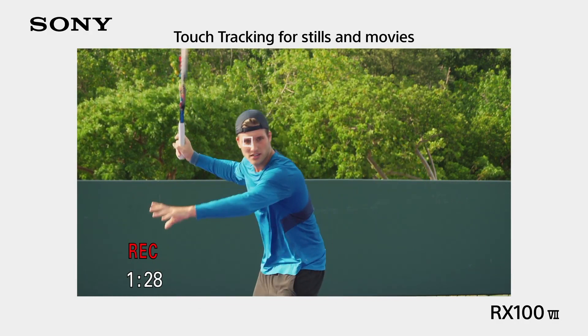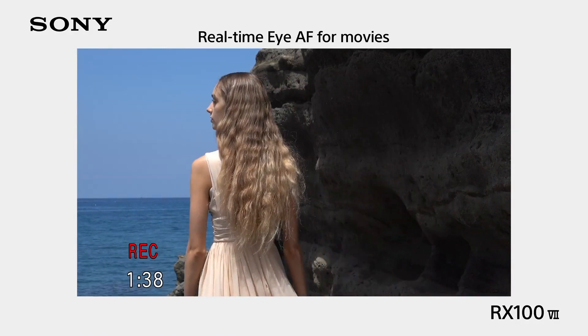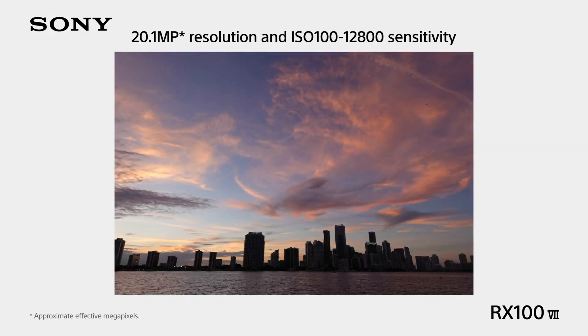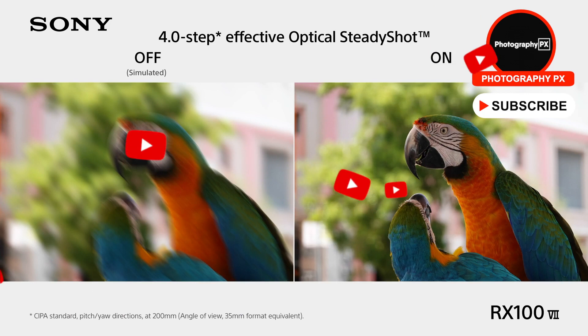Overall, it's clear why Sony's RX100 7 is the top traveling camera. Inside this compact body is everything required to take stunning photos and videos. You get a camera with remarkable telephoto abilities, using its 8x optical or 4x clear image zoom, and one that receives several class-leading professional capabilities from the flagship A9, yet in a form that fits easily into a jacket pocket. The RX100 packs a punch in features and will easily please any skill level, from beginners to experts. While it may not be cheap, if you want the best, this is it.